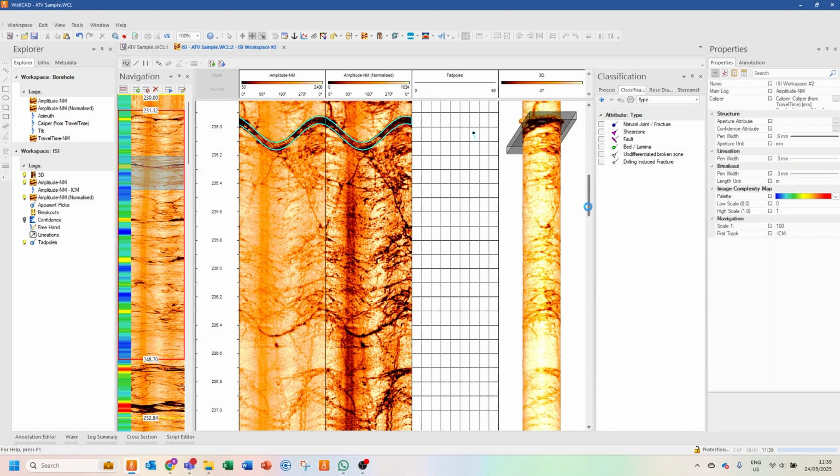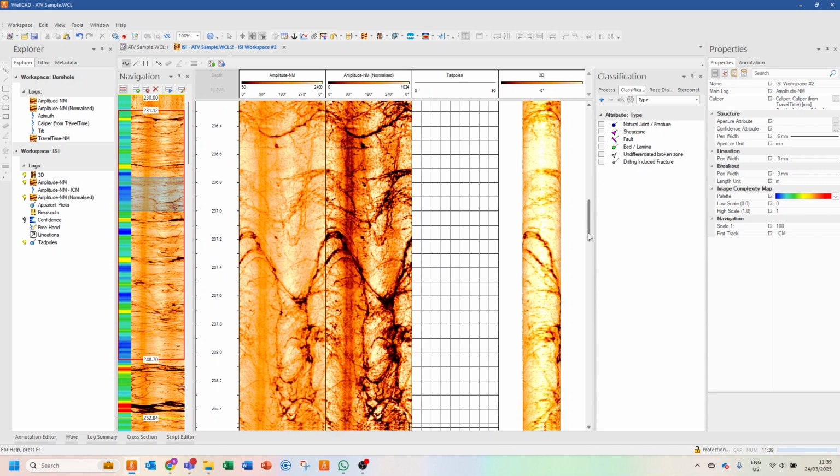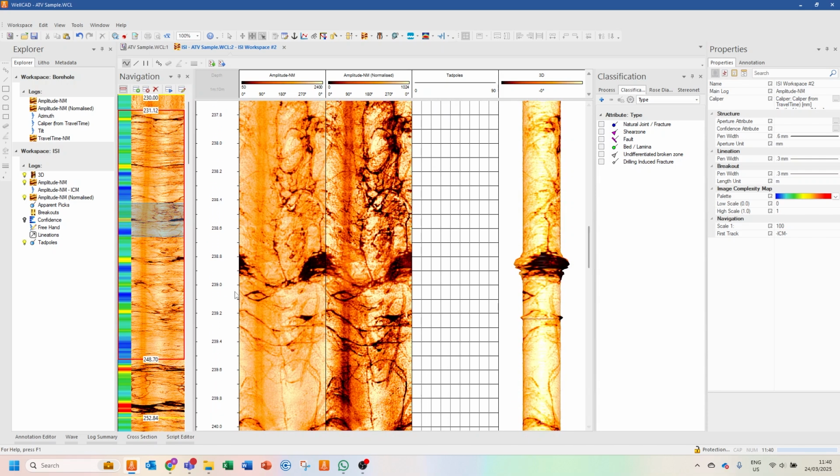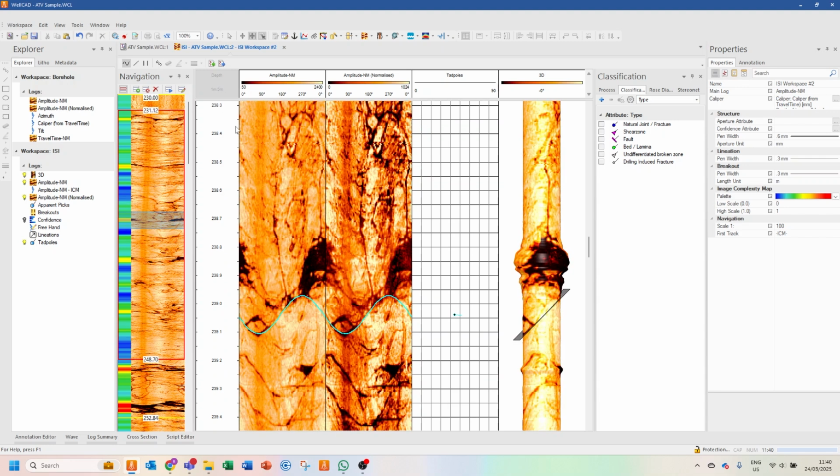When we go down a bit further, you can see around 239 meters we have a partial fracture. So we press the Shift key to pick the full fracture, and then you can actually zoom to a 1:5 scale and see more details. And now I will interpret the partial fracture. What we do is to first click on this partial sinusoid until it fits nicely. And now you can see we have two structures.